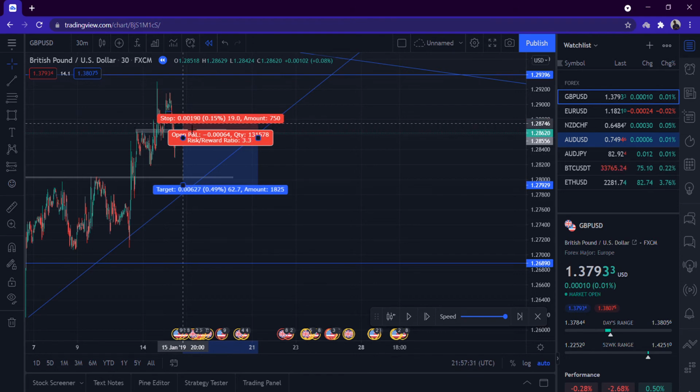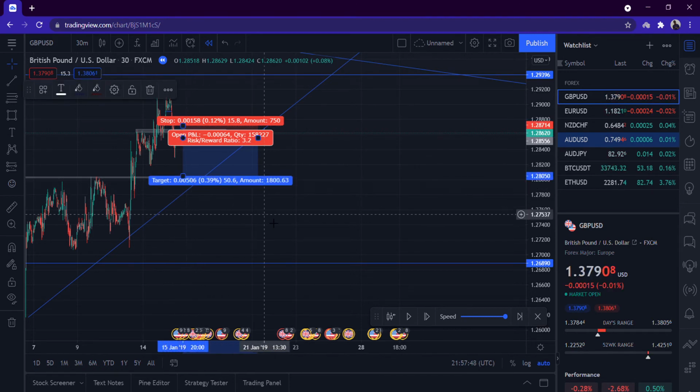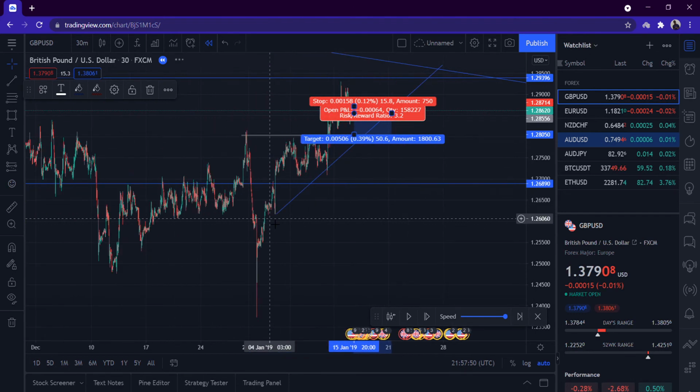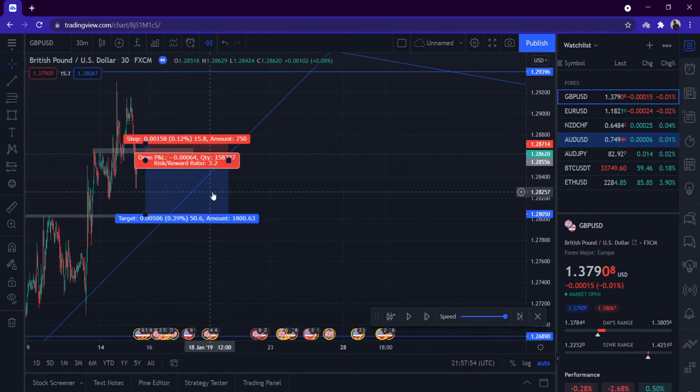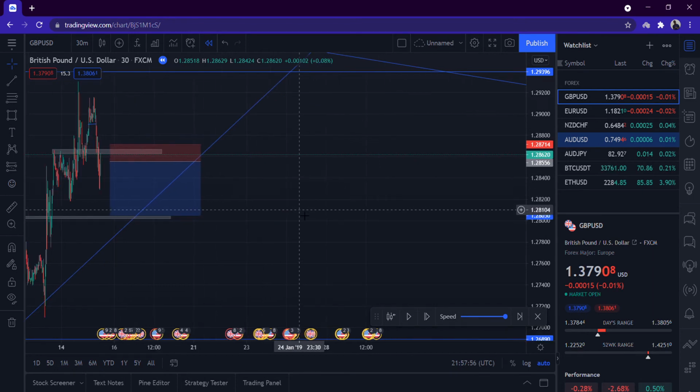I'm going to use 20 pips stop loss, right. I'm going to place the stop loss above the structure. I'm going to use 20 pips. You can always adjust this in the settings. Looking to take profit here at the previous psychological level. So I'm having a 3.2 risk that I'm looking to go to with this trade. So let's see how it goes.